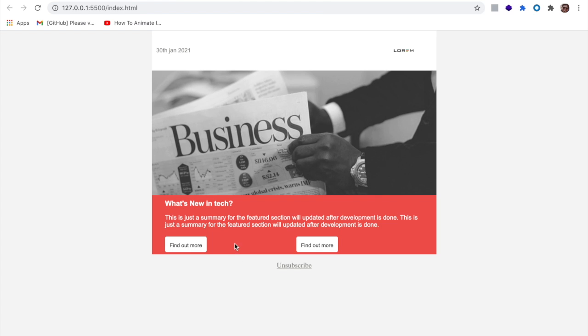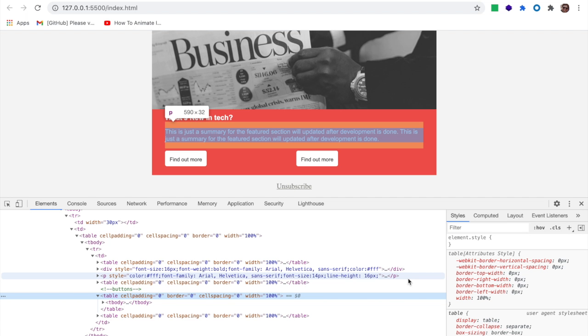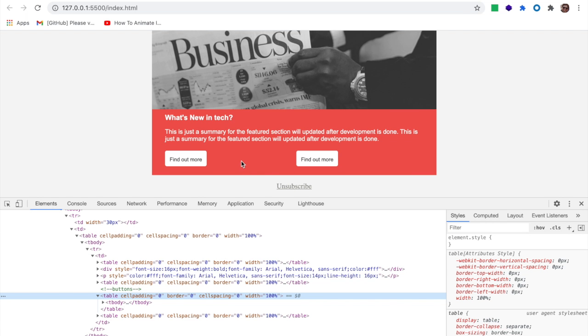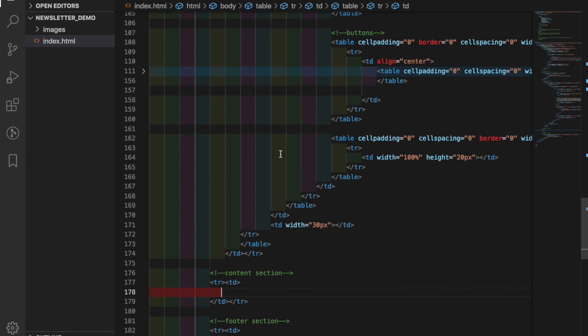Right now, these buttons are not in the center and they are having different spacing, right? It's pending here. These two buttons are not at the center and both look like primary buttons. One should be secondary without background, right? So let's jump into the code and see what is pending here.